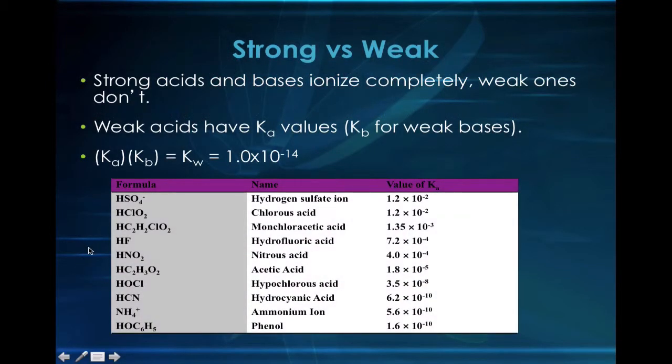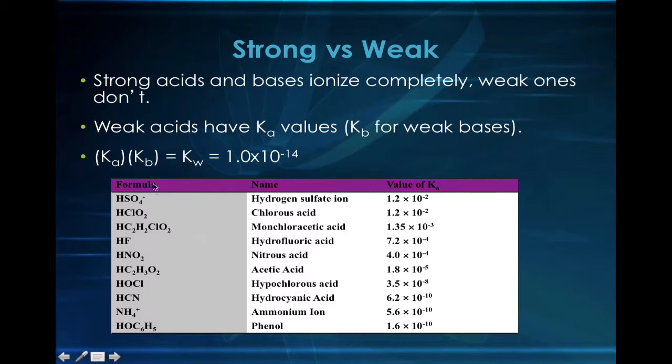All right, that was the review of the pH of strong acids and strong bases. It's pretty simple math. You don't have to worry about equilibrium because they ionize completely. That is not the case with weak acids and weak bases, though. They do not ionize completely. Weak acids are given a Ka value. The A stands for acid, Kb for bases. Just like we were dealing with Ks in the chapter before this, it's an equilibrium type of reaction. So we make it a little different by saying Ka and Kb because we're dealing specifically with acids and bases. But it's going to be the same thing that we have done before.